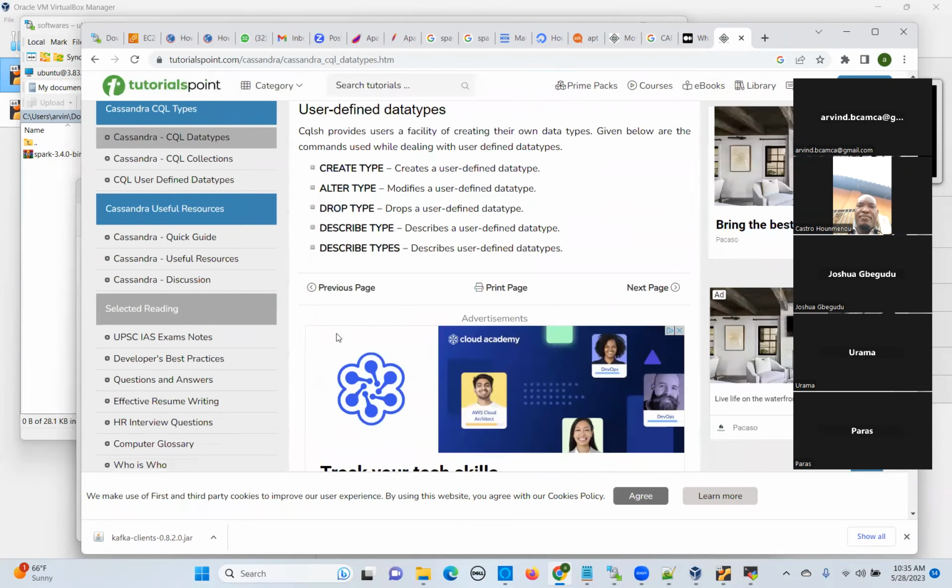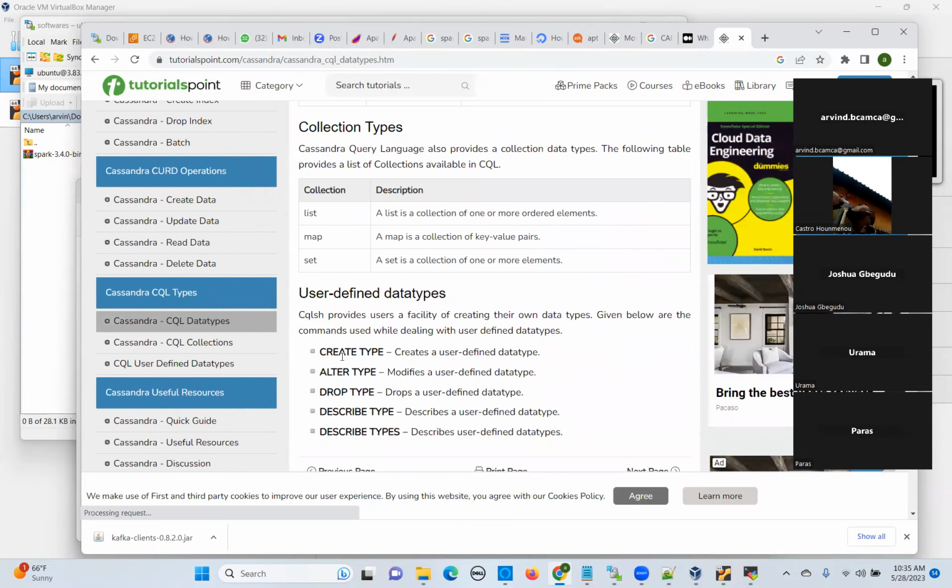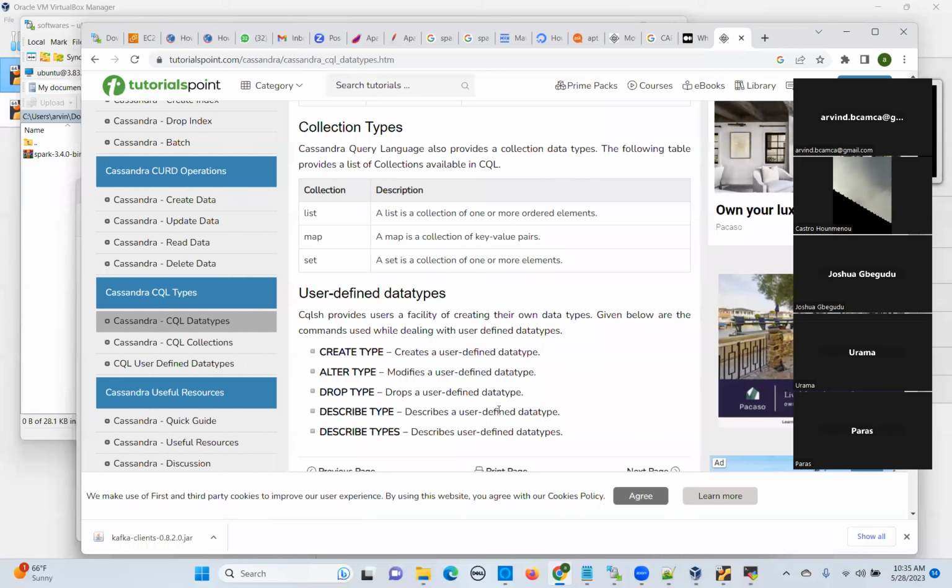But if I want to create my custom type, you can create your user defined type. Suppose I have a credit card. So a credit card type I can create, because a credit card has the number, expiry, and name. These are the set of information related to credit card, so I can create one type called credit card, and this credit card related object I can create in Cassandra.